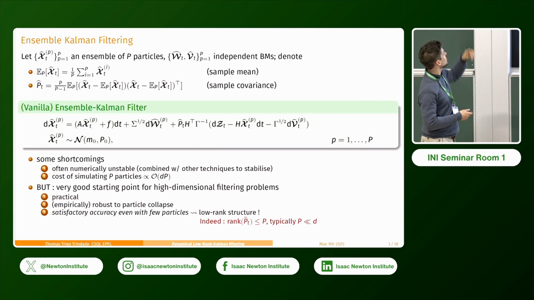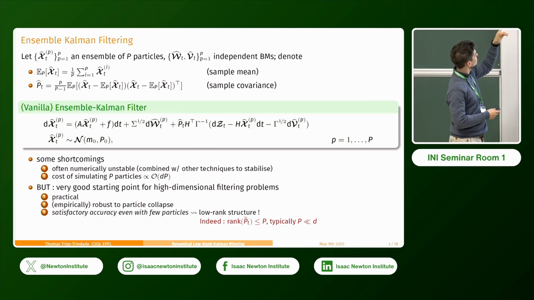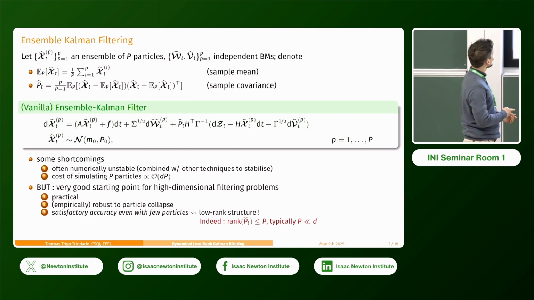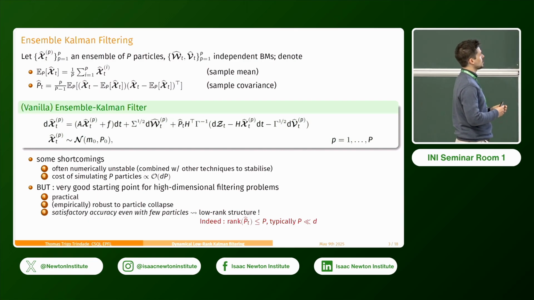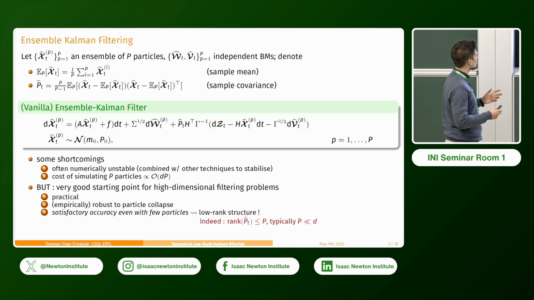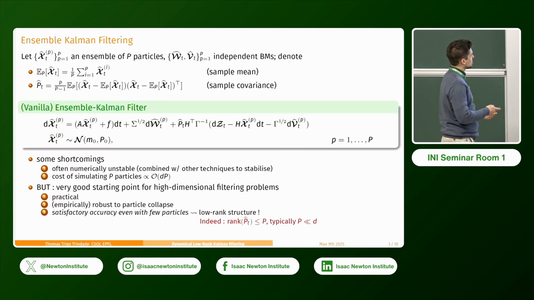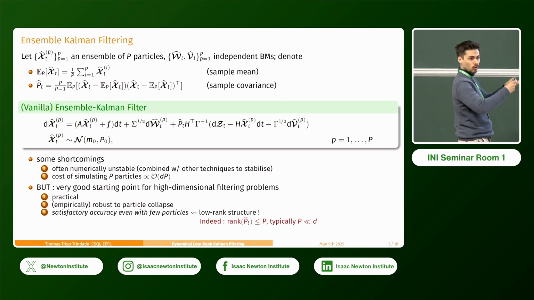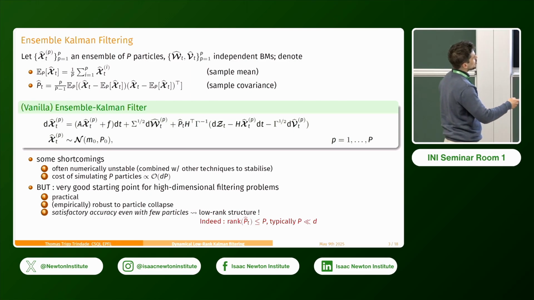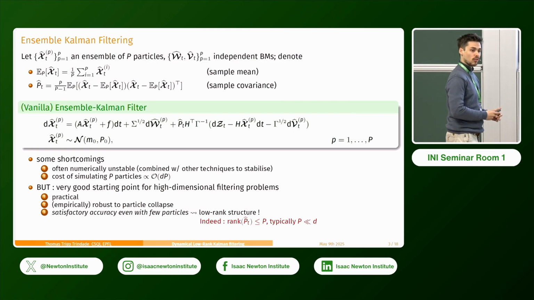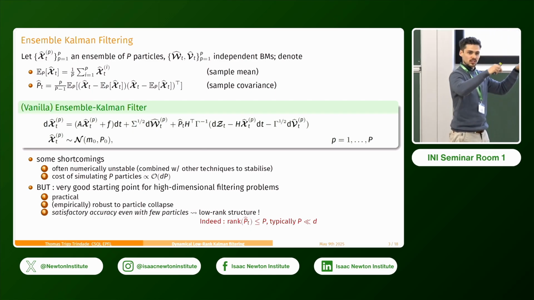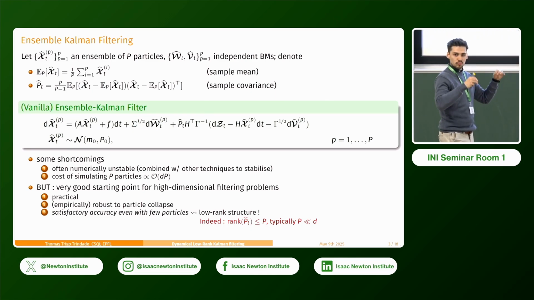So what you do is you define here the sample mean, the sample covariance in the second line, and then you look at this so-called ensemble Kalman filter, and that is going to be one of the central pieces of the exposition. Essentially, you have again the same story, so you're now letting each particle evolve according to its own dynamic, but you couple everything again through this mismatch term, and now here you have the sample covariance, and that is a computable quantity. So now you have a set of p particles which evolve in time, and essentially they kind of match or approximate the filtering density that you're after.